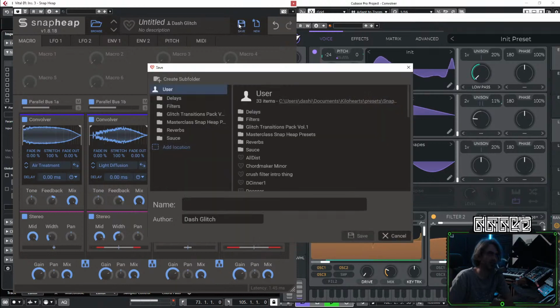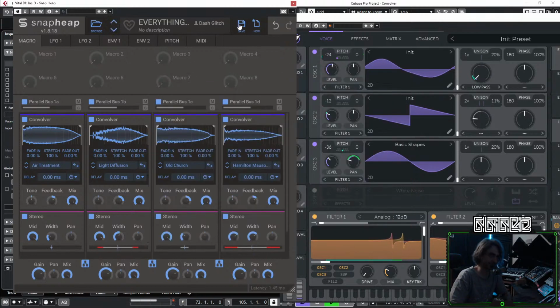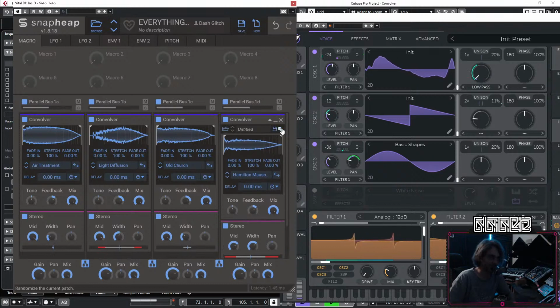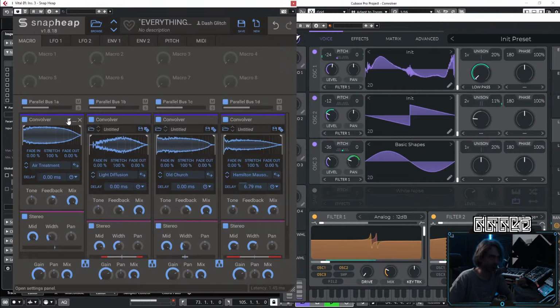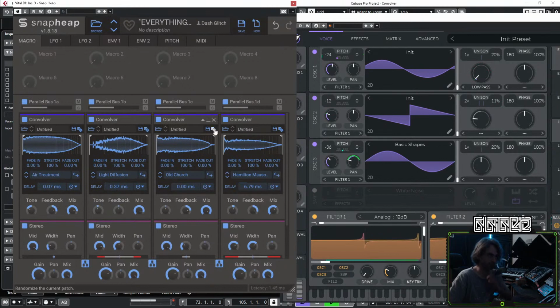Let's just save this. Call it Everything is Molecules and Stuff. Space. The Final Frontier. Okay, it doesn't seem like it randomizes any of the stretch features, just the time, feedback, and that kind of stuff. Although that being said, I wasn't doing much with the stretching.